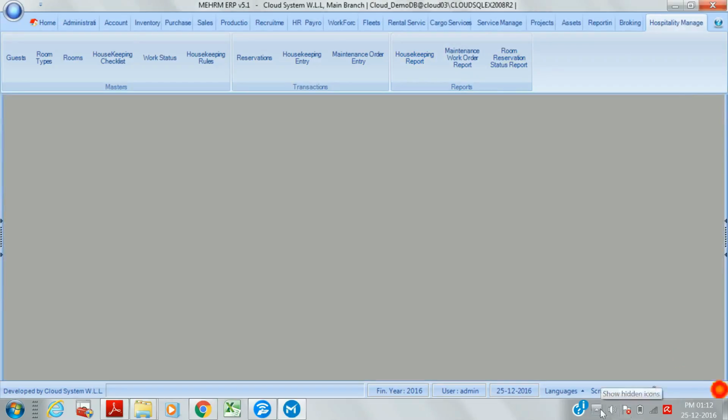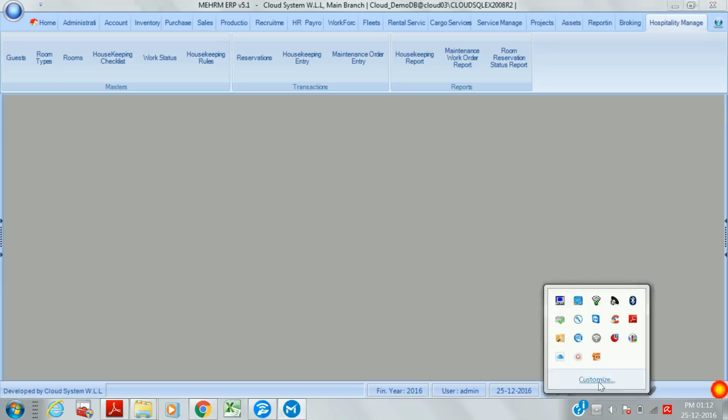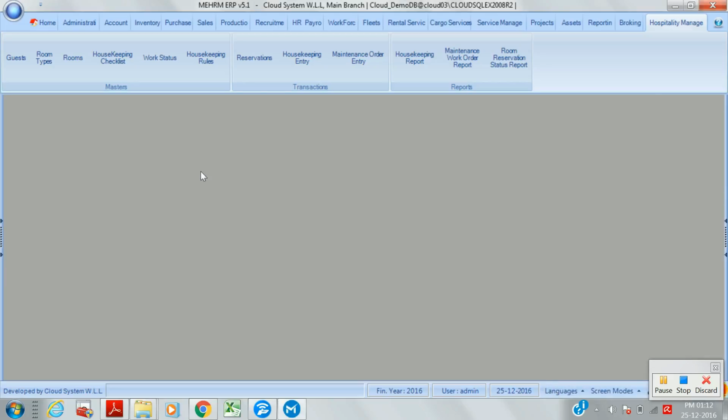So these are the applications we have shown you. Actually we have shown you, but really we have not shown all the information, all modules, all features, because this will be too time consuming. If we need to make a video of the whole software, it will take a minimum of 5 to 10 hours. So that's why we have shown this demo in a short format. A lot of information and features are there.